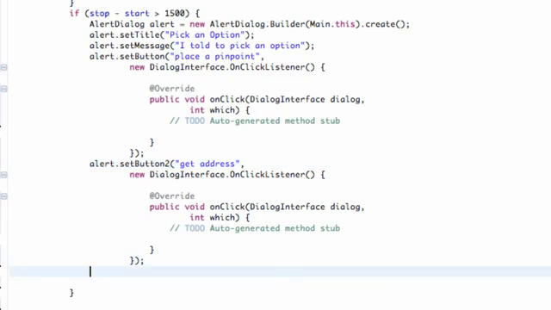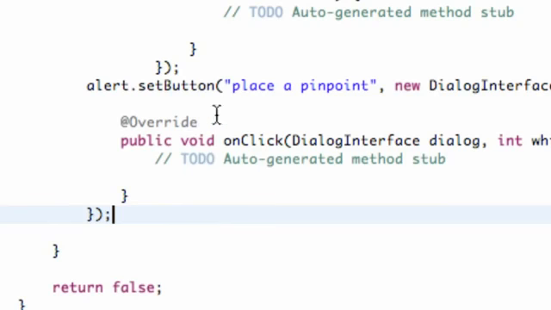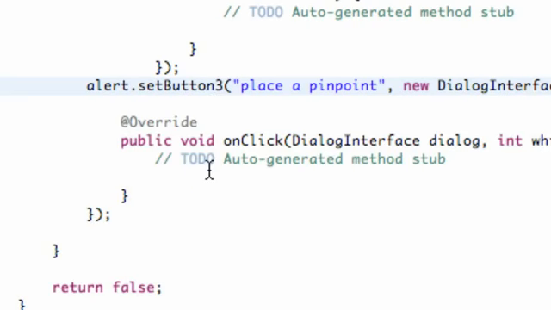Then let's paste another one to get you a little bit familiar with the buttons. And here we go, so we have 3 buttons now, and we're going to call this one option 3 for now, until I think of something to do for this option.